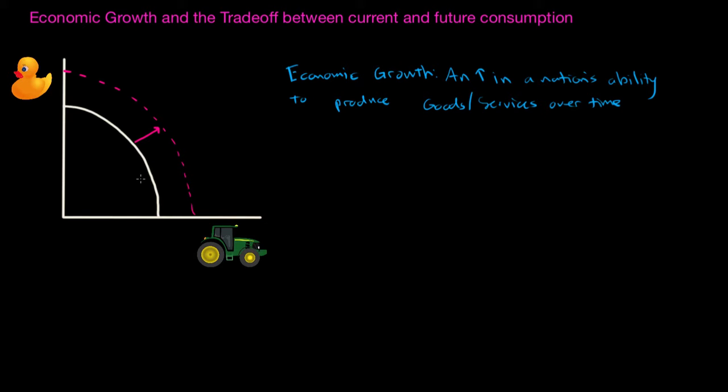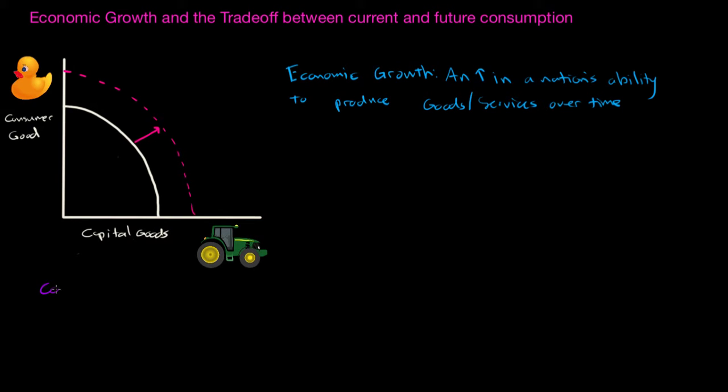To help us answer this question, we're going to put some different goods on our production possibilities curve here. And for today's lesson, we'll be looking at two types of goods. The rubber ducky on the vertical axis represents what we're going to call consumer goods. We're going to define these in just a moment. Let's look down at the horizontal axis first. The tractor here, it's a tool. This is a good that is used to produce other goods. It's used to produce agricultural products, which could be used to produce all sorts of goods that society needs. A tractor and any other tools like tractors are what we call capital goods.